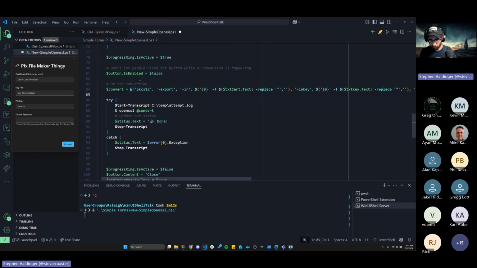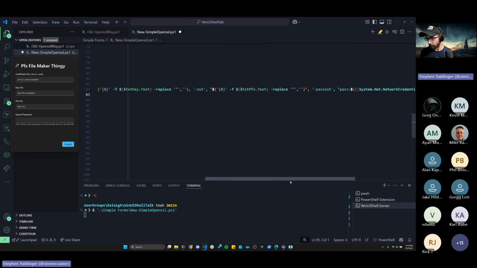So what I've done is I'm using what I find to be the safest way to run a native command with arguments inside of PowerShell, and that is I have an array of arguments that I'm going to pass to the native command, in this case OpenSSL.exe.